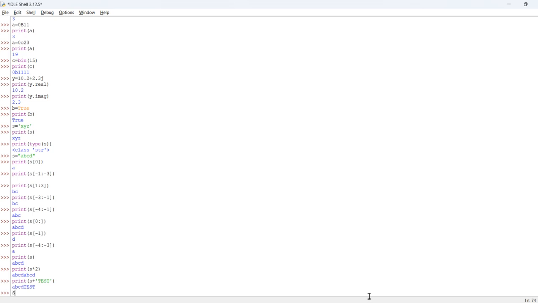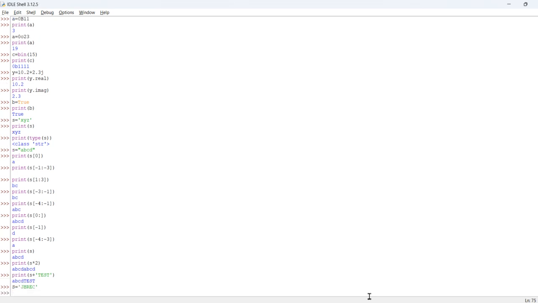Okay, s is equal to, for example, j, b, rec. You see here, print s of 1 colon up to 10 values.